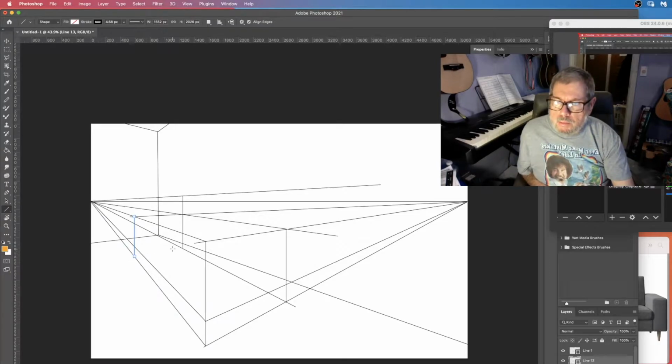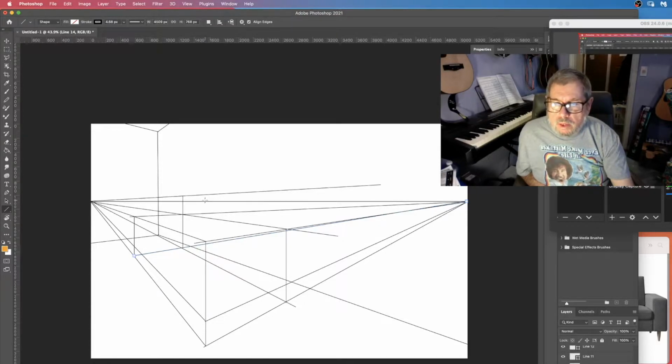I haven't defined this back piece yet, and I really in actuality won't see that. But if I've drawn it correctly in perspective, this line should come from here to there, and they should meet, and they do. They meet up perfectly. So that's an indication that my overall big box is correct. I do need to figure out the back of the couch, but I'm not going to see any of that, so I'm just going to leave that out. I don't need to worry too much about the back that I'm not going to see.